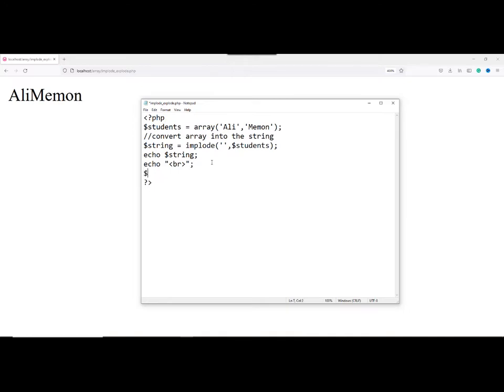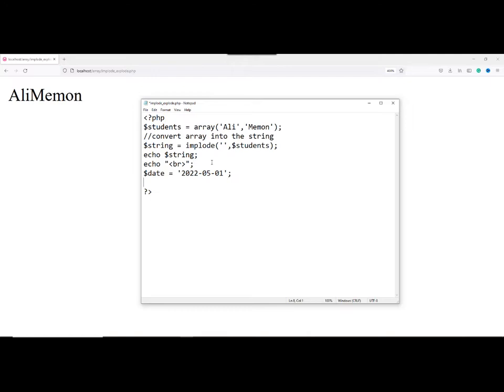We define one variable dollar date is equals to, let's suppose the date is 2022-5-1. So this actually contains three values. One is a year, month and day. So we want to actually split this date in three values with the help of explode function.